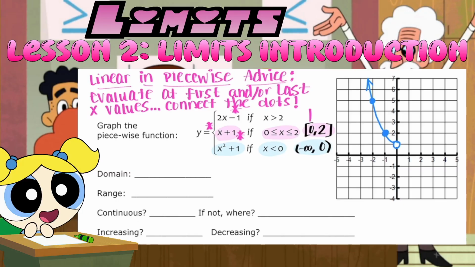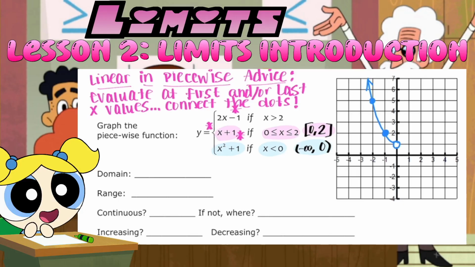So my first and last points. My first is 0. That's the first one right there. And there is my last x value, right? So I'm going to plug those in one at a time, get the corresponding y value. That makes an ordered pair. And then once I have an ordered pair, connect the dots. Instead of trying to find my y-intercept, now, yes, of course, I know this is x plus 1. I could simply start at 1 and draw it. But I'm just showing you because I promise they don't always work out to be nice like that.